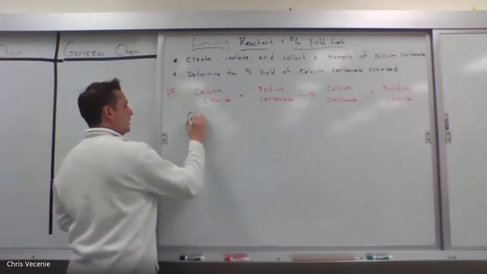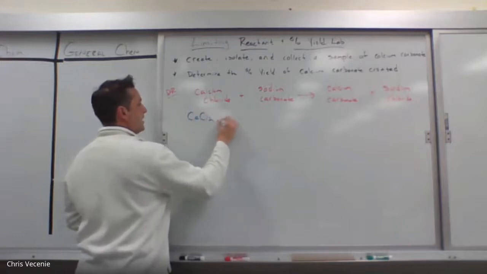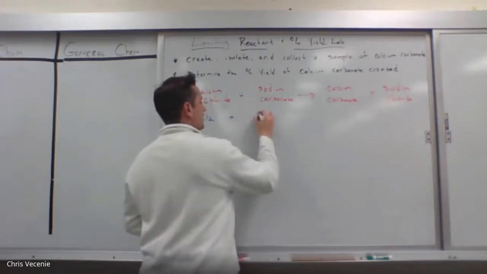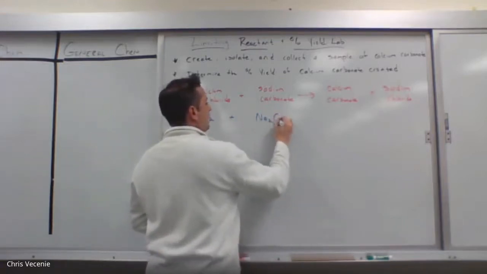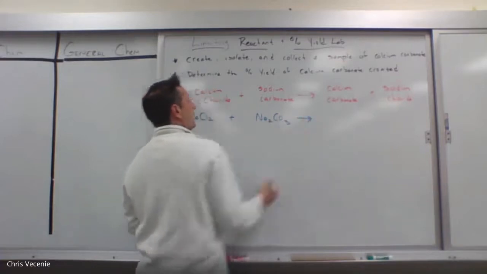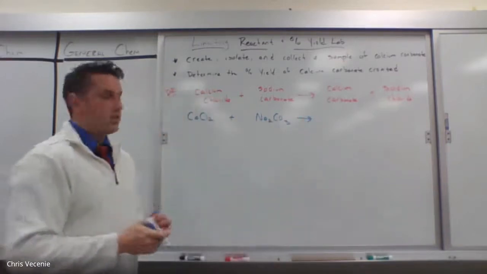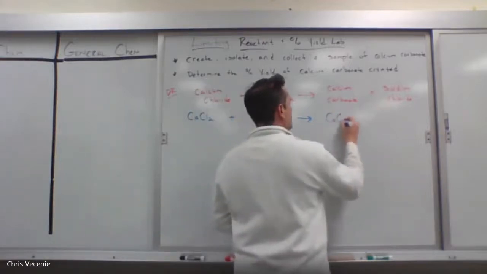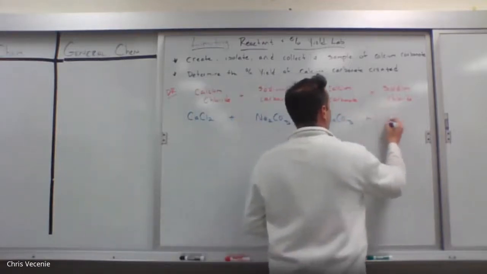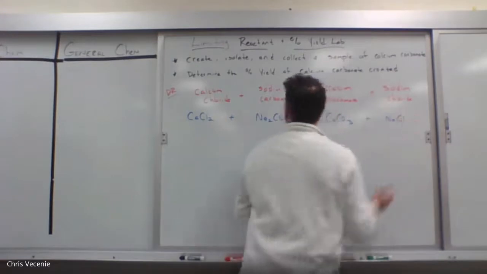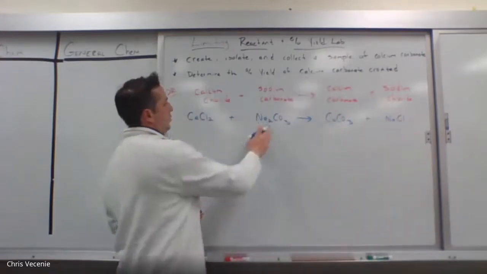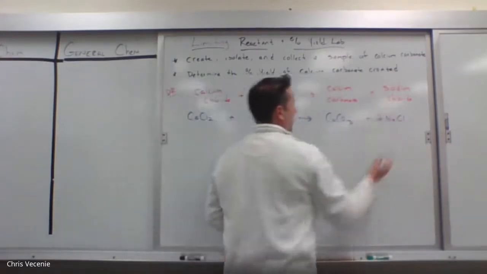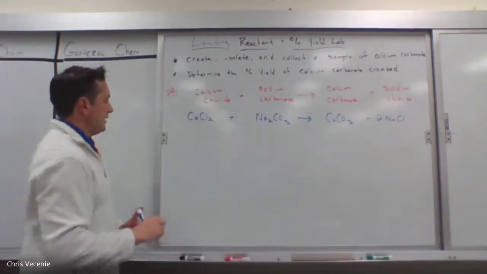If we wrote and balanced an equation for that, like we always do, you'd see we get CaCl2 plus Na2CO3. I'm just crossing and reducing charges across the board here. We get CaCO3 and NaCl. Then we'd have to balance that. 2 Na's, 1 Na, put a 2 there. And that takes care of my Cl.